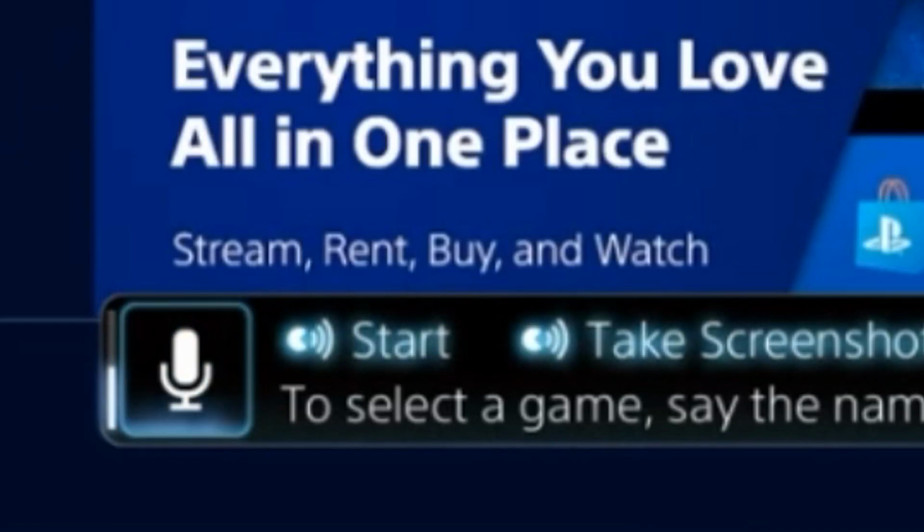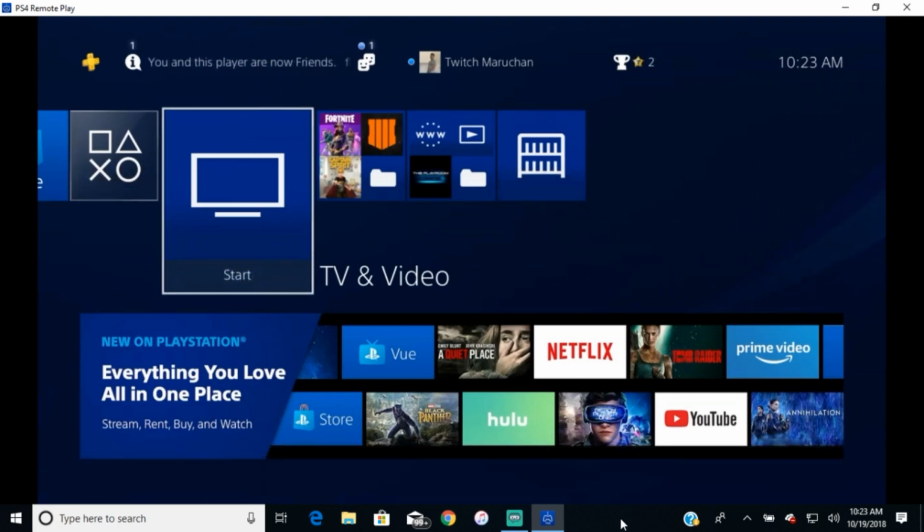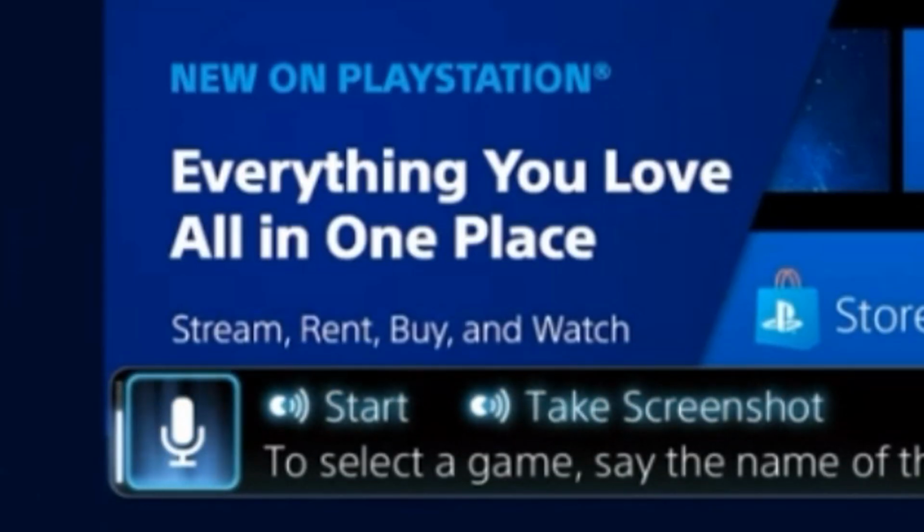Since right now I'm talking, look how the little bar is going down. Right now it's still reading my mic, but as you can see, it works. Once I stop talking, it goes away. PlayStation. See how it opens up? And see how there's a little bar on the side? It's not going to read it right now because I've been talking a lot.